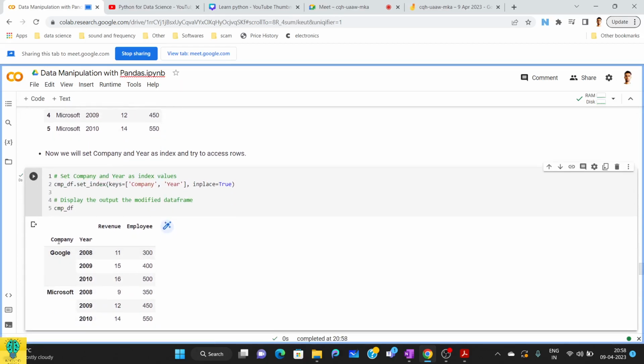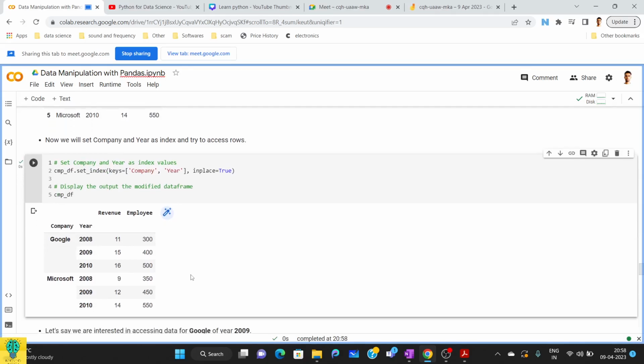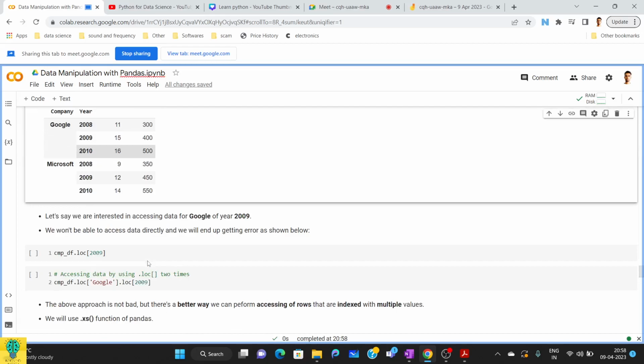You see, now our table is grouped into two different categories. First it is grouped on the basis of company, because we have written keys equal to company, and then it is indexed on the basis of year. If you remember, in loc and iloc we used to give the positions, or the names of the columns or indexes, to get the data.